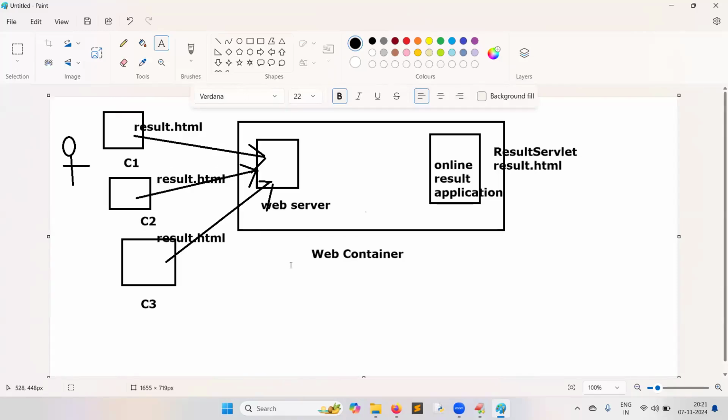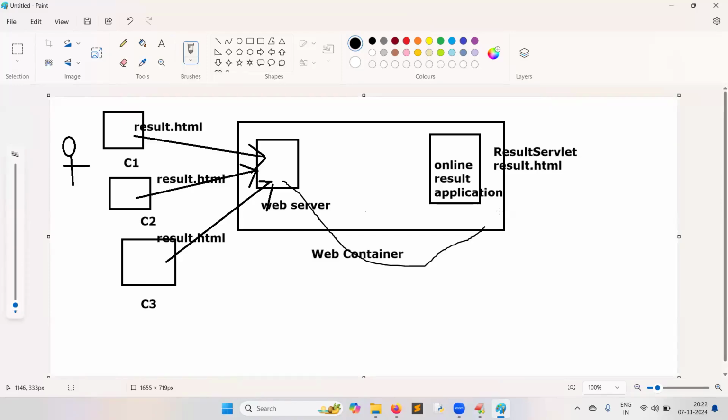Now tell me, what is the duty of the web server? The request is not for a servlet. The request is for HTML. If the request is for a static resource, the web server need not take its colleagues' help. Therefore, the request is for HTML only. You know what the web server will do?